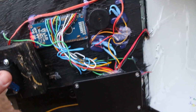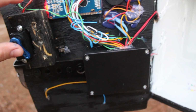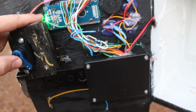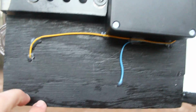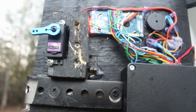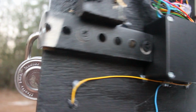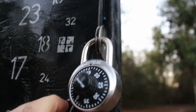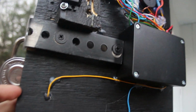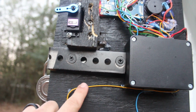So I just touched one of the switches. If you're not familiar with the way this works, we have a switch here, and I'm going to get the servo to function doing this, but I have a switch in that green wire, I have a switch in this yellow wire, and I have a switch in this blue wire. Okay, the locking mechanism, I think I've put it up on Facebook before, but again, just 2 right angle bars that are offset in order to provide an illusion of it being locked using a padlock. So real quick, the right combination, so you see the servo.